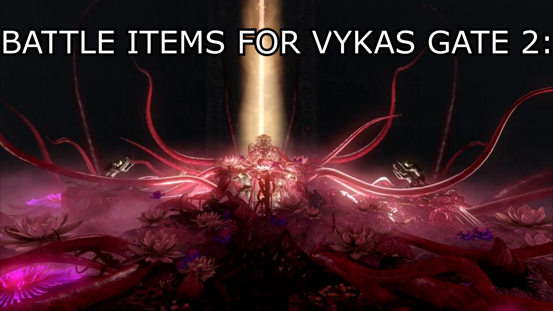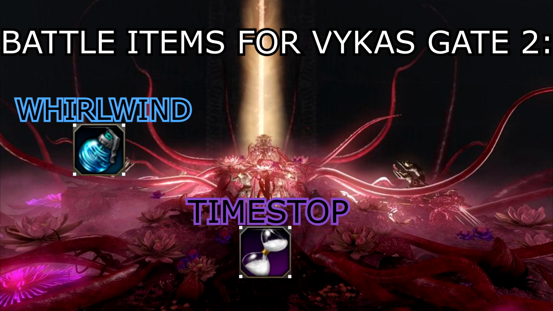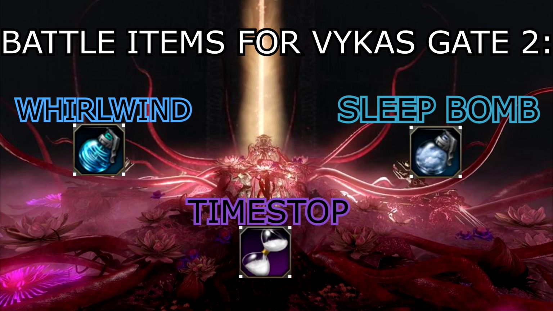Before you enter Vykas Gate 2, you need to bring the correct battle items. You will bring the following: Whirlwind Grenade, Time Stop Potion, and Sleep Bomb. Sleep Bomb will be used on a raid member that has been charmed. I will explain the proper time to use these battle items throughout the course of this video. And please do not forget your health potion.